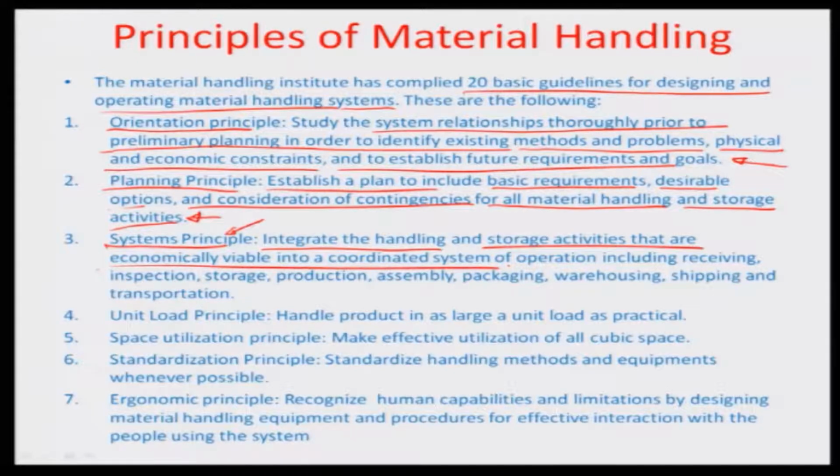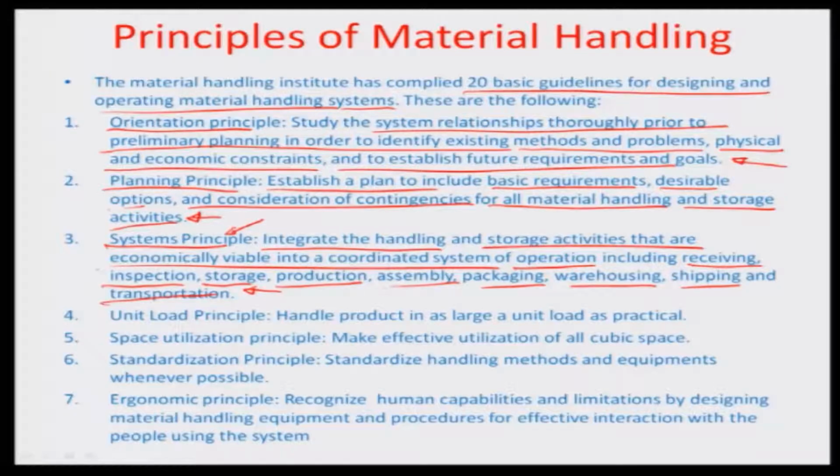So this system of operation may include all aspects, including receiving of the material, inspection of the material, storage of the material, production, assembly, packaging, warehousing, shipping and transportation, all as a systemic approach. So everything needs to be integrated within the material handling plan. That is the guiding principle of the Material Handling Institute.